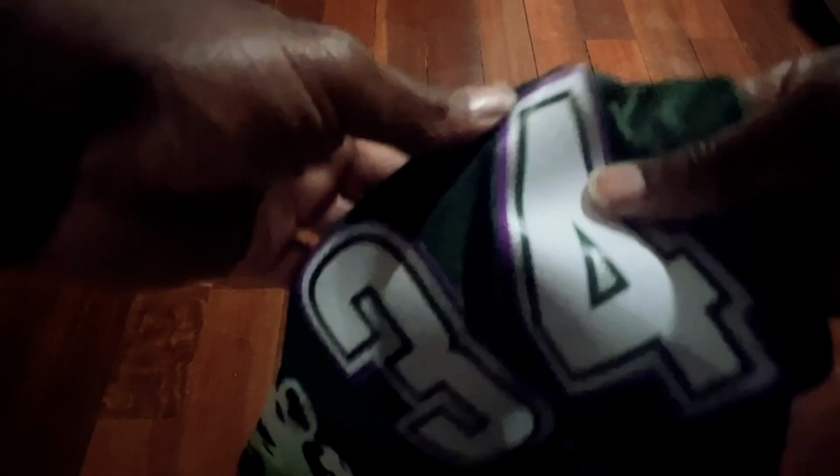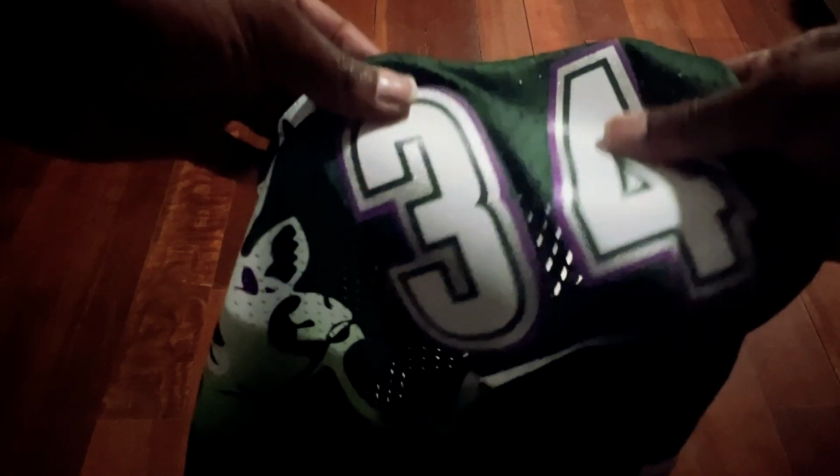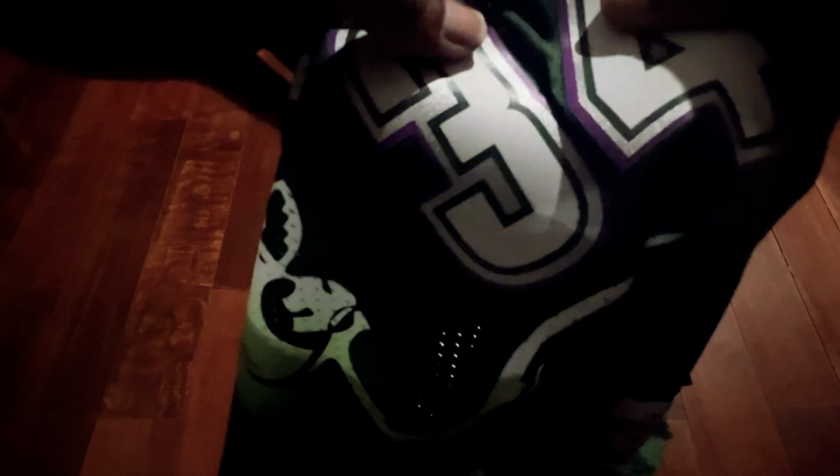Now, if we take a look at the numbers here, this appears to be the tackle twill number. It appears to be stitched on. Let's look at it inside out. Let's take a look here. It does not look like it is stitched on. Now, this may have been applied with heat. So the heat appliqué tackle twill, in my opinion, is inferior to something that is actually stitched on. Right? We'll take a look at that in a second.